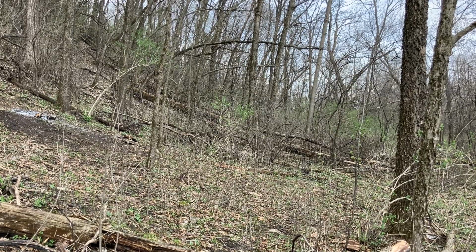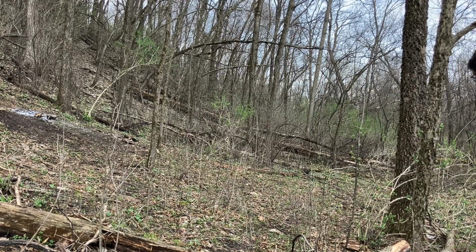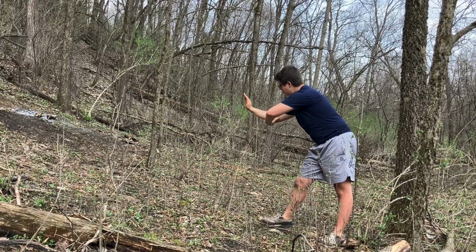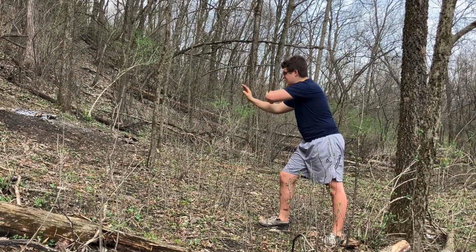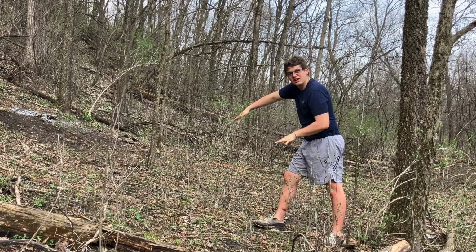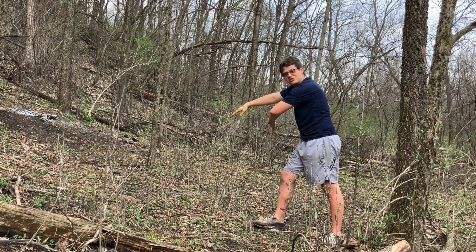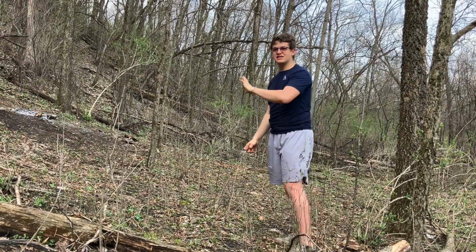Your best bet would be to keep your tarp on an angle like this, so that as the rain hits it, it runs down, and it's also running down the hill. If you put your tarp this way, that's not a good idea, because once the rain hits it, it's going to run down, and since it slopes, it'll start running under your tarp into your shelter and into your bed. So that's something you've got to be careful of on any of these slopes.